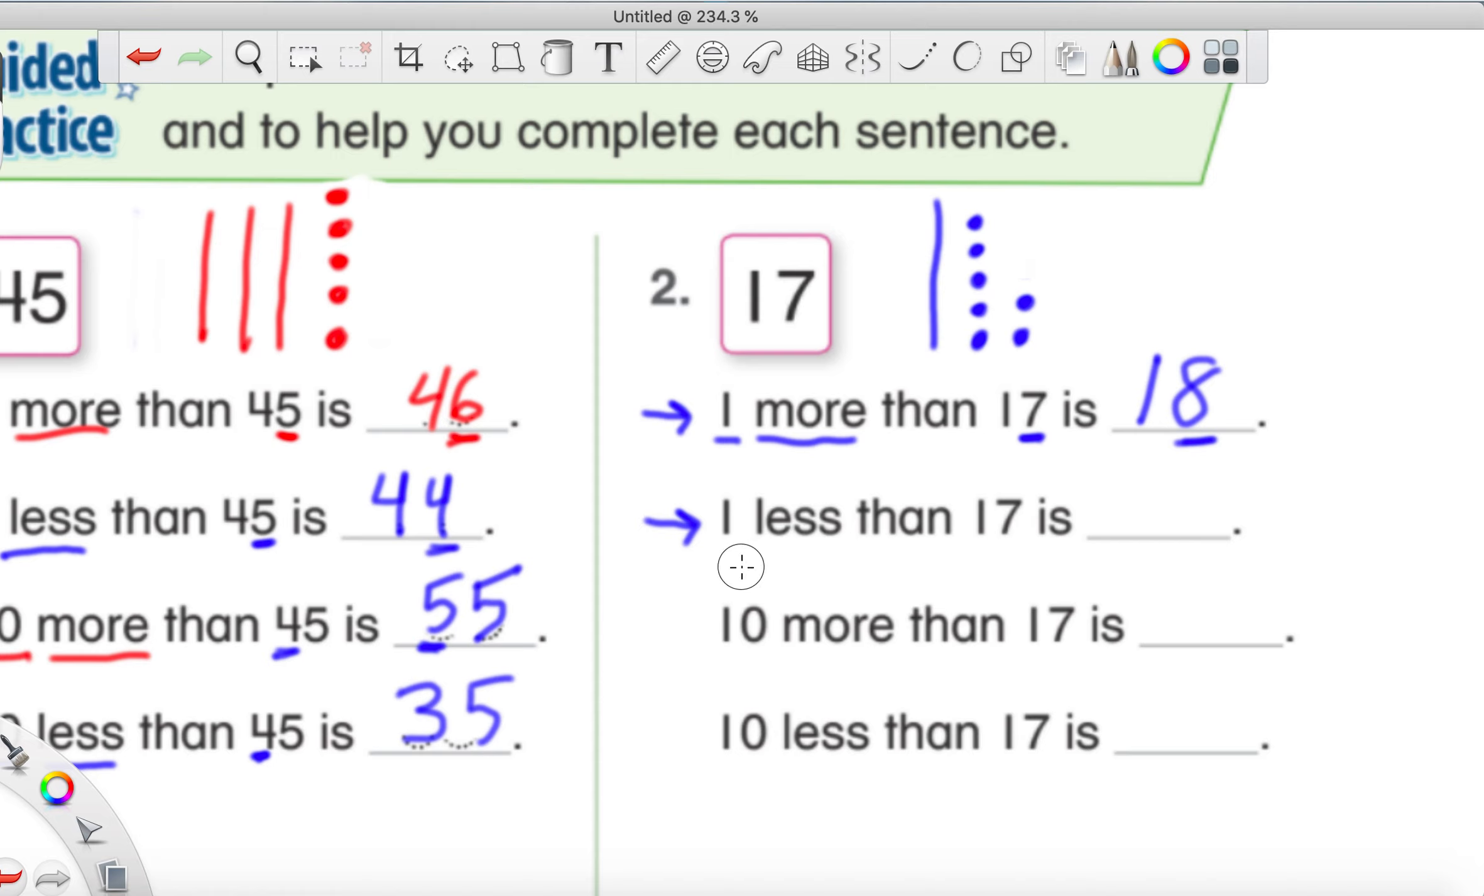I'll give you guys a couple seconds to try the next one. What is one less than 17? One less. If you don't have an answer, pause the video again. Work your way through it. If you think you have the correct answer, let's go over it. One less, all we're doing is taking away a 1. Took it away, erased it, gone. Let's see how many we have left: 10, 11, 12, 13, 14, 15, 16. Remember, another way you can look at it is 17. The 7 gets, take away 1 from that 7, and we have 6. So 6 ones left, 16.